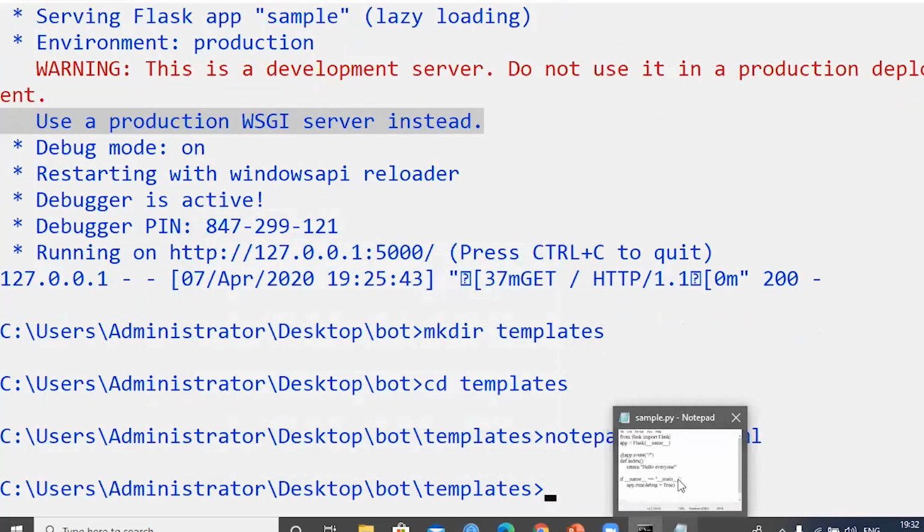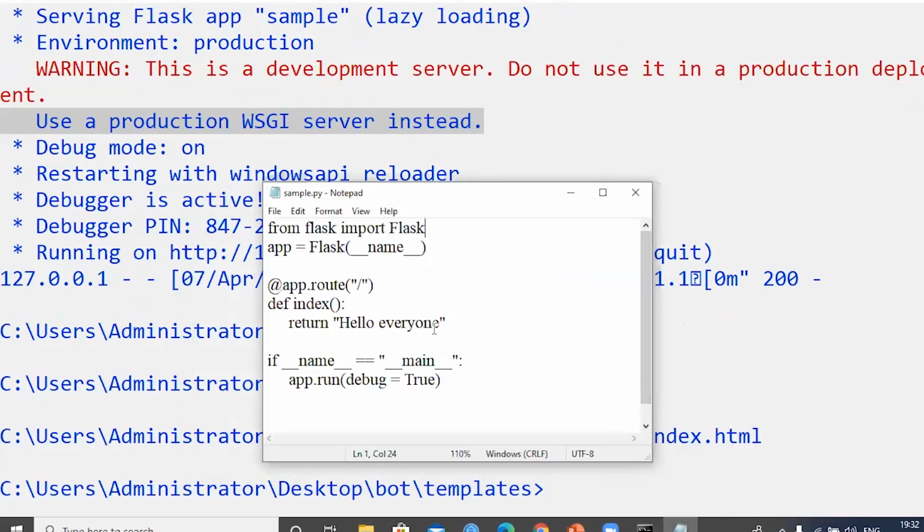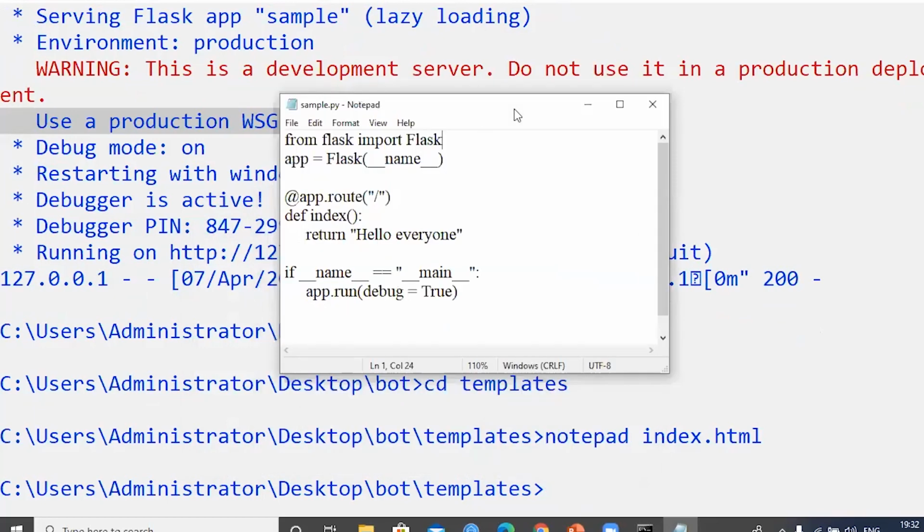Now you open your sample Python file. No need of the version, it just updates with the updated version. That's the reason I gave notepad index.html. You have the capabilities for your own operating system. It can build any kind of files. If you want to run Java files, you can create notepad sample.java, but it will not execute if you don't have any Java software. I'm having Python software, so I can create Python files.